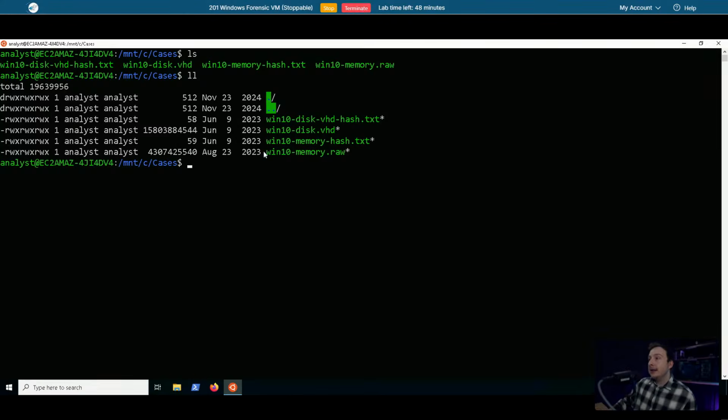But with that, we can start to dig into this memory file, which was provided for us in the VM. And so we can go through the general process of figuring out metadata about the memory capture, making sure we're working with the right capture. We can start listing out processes, network connections. We can dig into the registry if we want to. We can start dumping out files. We can look at all the different web browser activity going on in a memory file, right? There's so much we could do, and there's so many questions that can only be answered by looking at a memory capture. So that's the general introduction as to why we're doing this here, right?